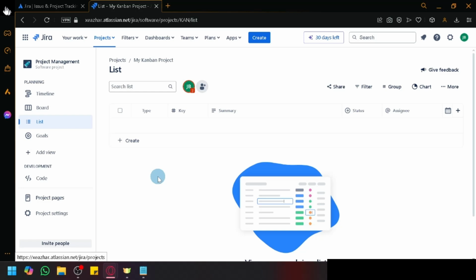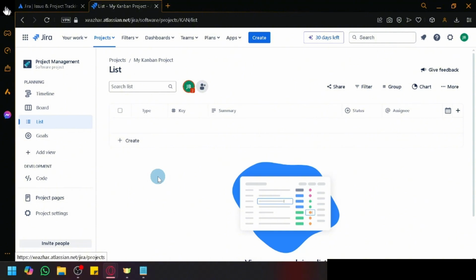Now let's start with the basics. Jira is project management, which of course involves people. How do you get people inside of your project? The people in relation to your project are those people that will help you accomplish different tasks. It's called project management because you're managing tasks and of course managing your members.